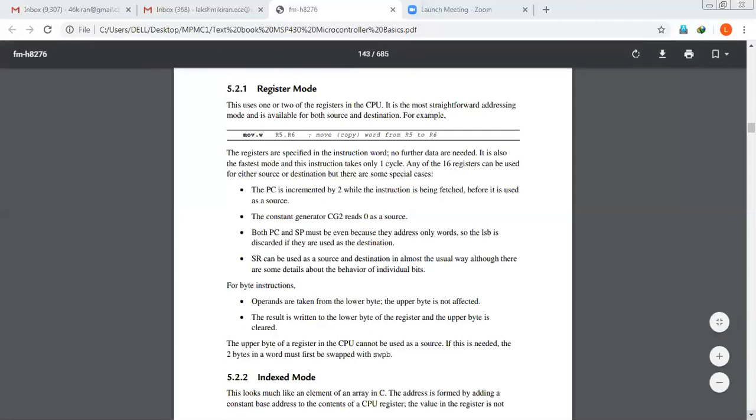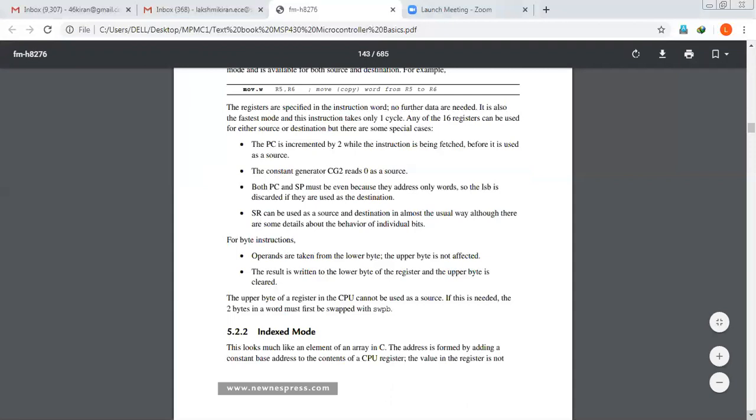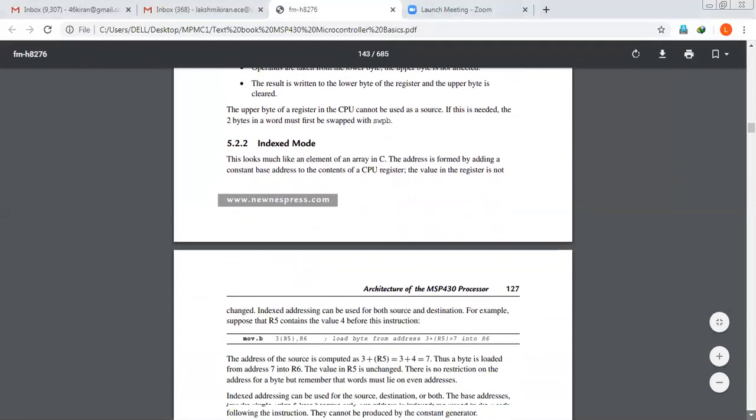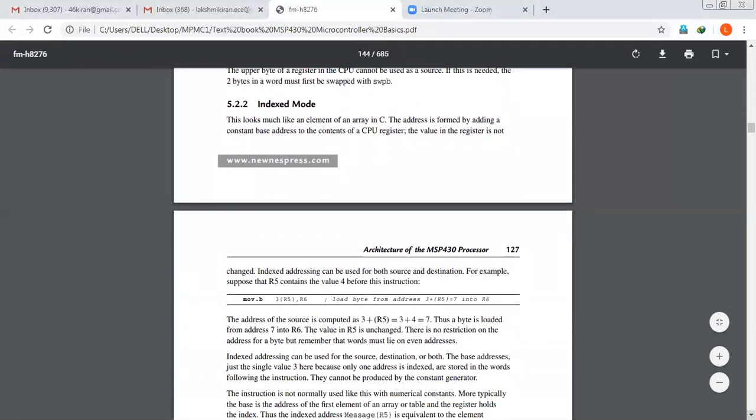And coming to the second addressing mode, called indexed mode. One more thing regarding register mode is that it is valid for both source operand as well as destination operand.